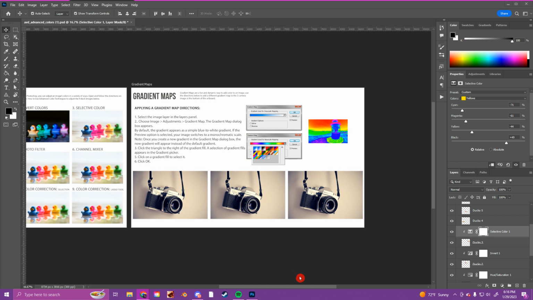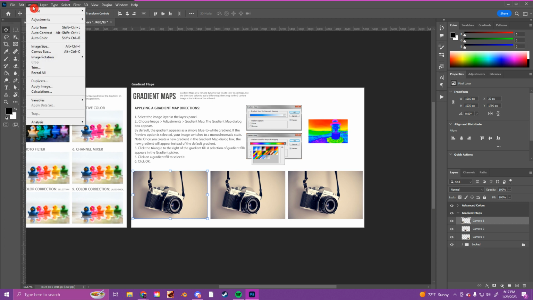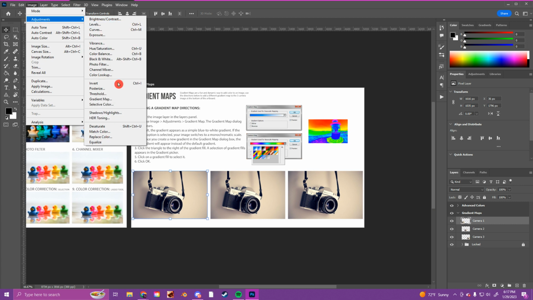So for the gradient maps, it does give you some instructions, which is another way to apply adjustments to a picture. We'll start off with camera 1 here. So another way, which I don't really recommend because it's destructive in a way, is going up to image, adjustments, and you'll see the same kind of list over here, plus a little extra ones here.